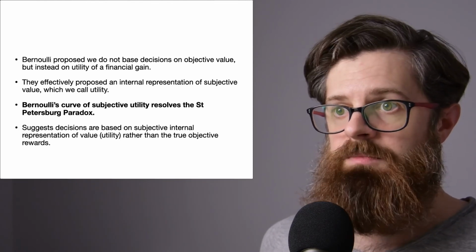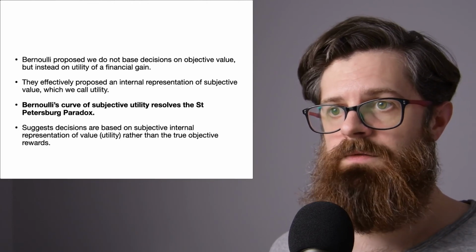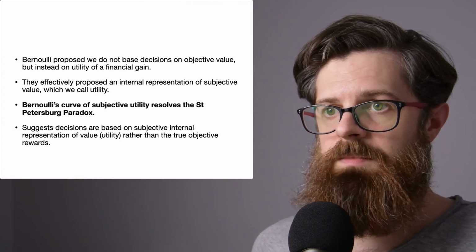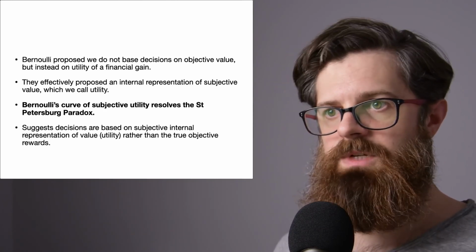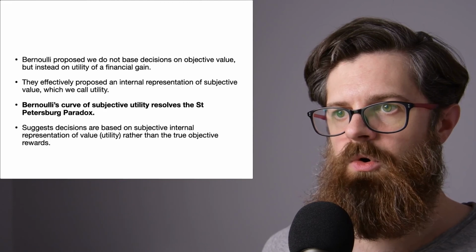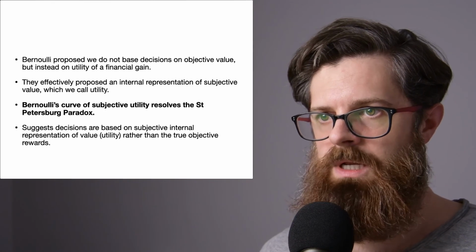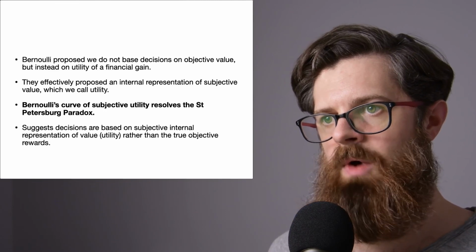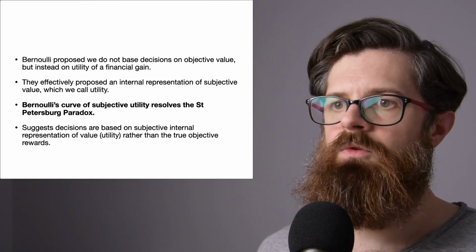Now, I'm not going to explain in this video why, but Bernoulli's subjective utility curve, which has this property of diminishing marginal returns, was his proposal to resolve the St. Petersburg paradox. I think that's quite an important conceptual difference, in that we're going from people making decisions based upon real tangible outcomes to people making decisions based upon subjective internal representations.